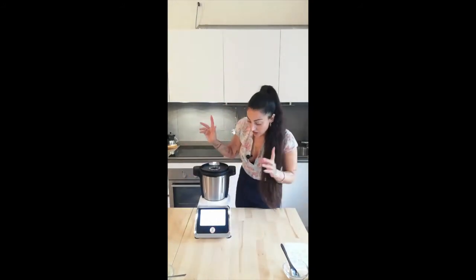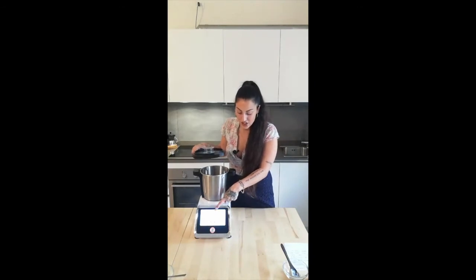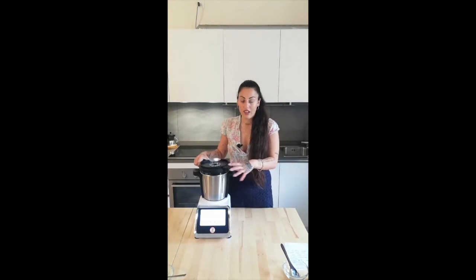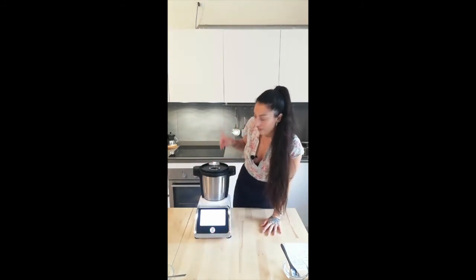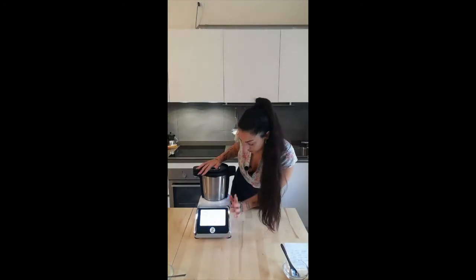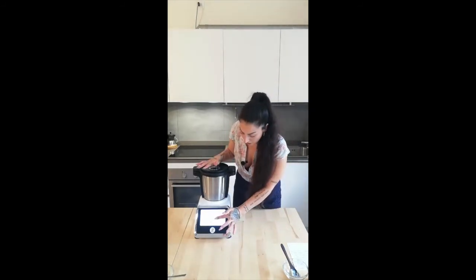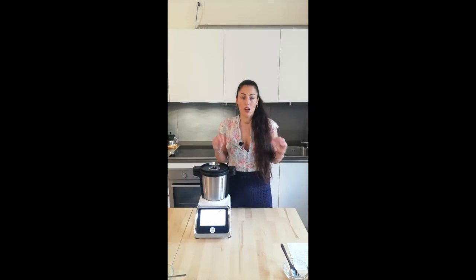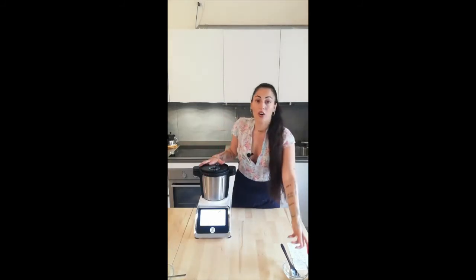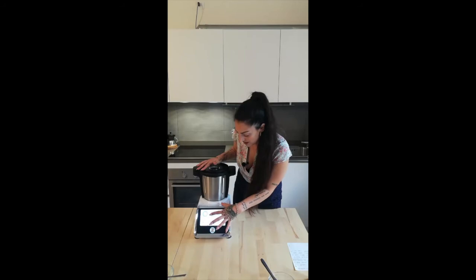And it's so quick. When you don't have the lid, the machine will give you an E3 message on the display, and that just means that you don't have the lid placed properly, or the machine is without the lid. So you want to make sure that you close it. We have the butterfly attachment, and now we're going to go ahead and select the temperature. I'm going to select the temperature at about 45 degrees, and that is because I want the hair mask to be a little bit warm. So when you apply it, your hair will open up and absorb the mask in a deeper way. So I'm gonna select the temperature to 45, and then I will select my speed.